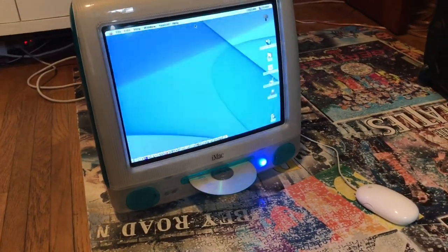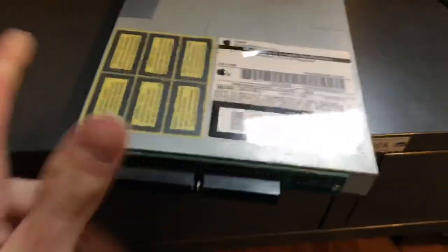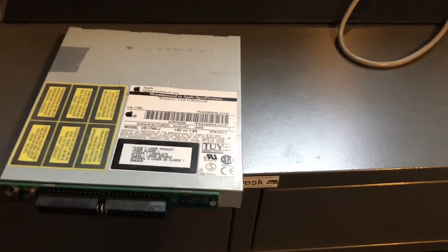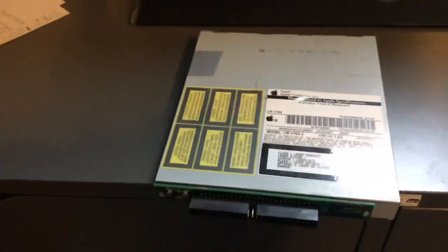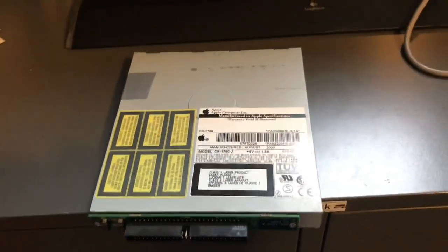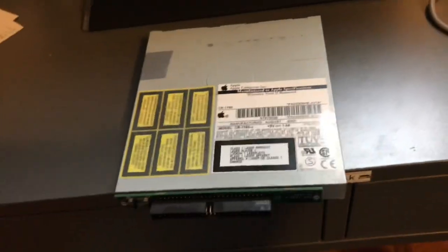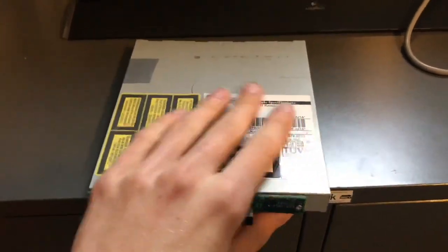So let's get right into how to fix it. I originally found out how to do this using my graphite 600 megahertz, which I no longer own. It just had a really sluggish CD drive and I was thinking to myself, there's got to be a way to fix these — because I can hear the motor, I know it's working. So it's either not enough grip to pull a disc, or something slipping. That's when I decided to take the time to figure out how to fix it, and I ended up getting it fixed.